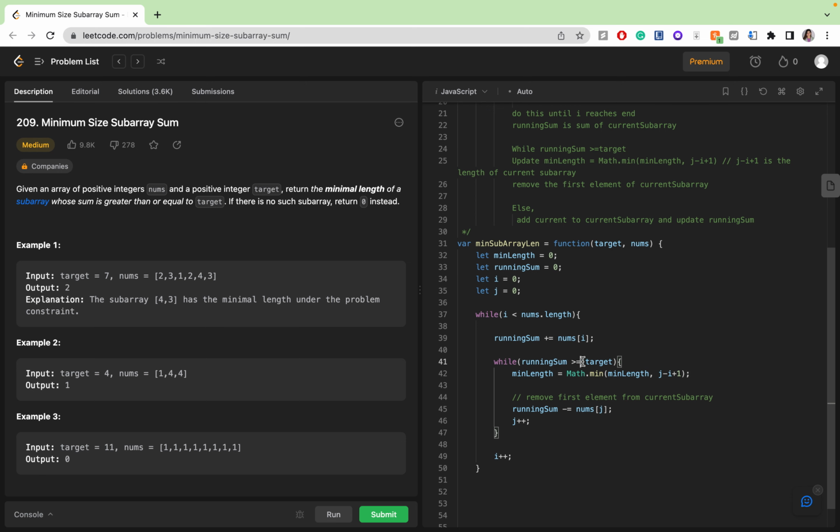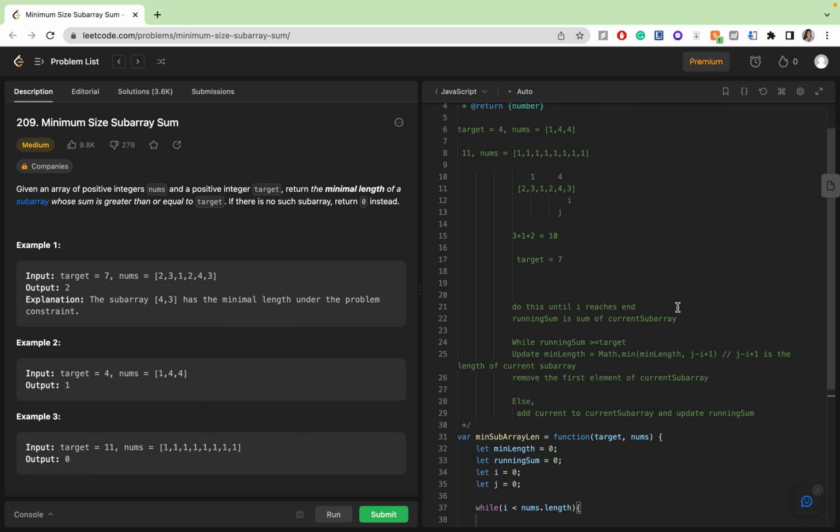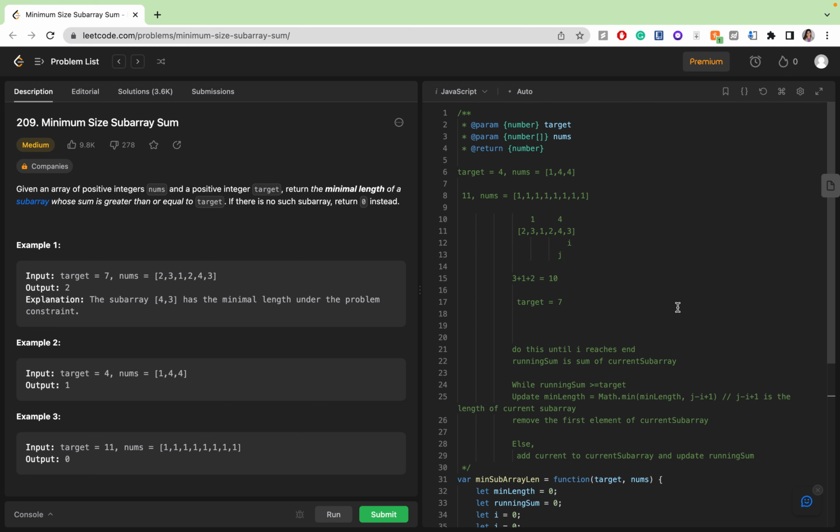Oh, if it is equal to target, then should I do this? Suppose there is 3 and then 4 here, and j is here, 3 4 5 6 7. So j comes here. Now this is equal, so should I move I?